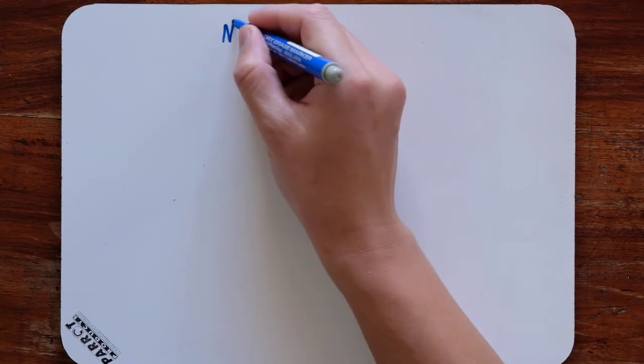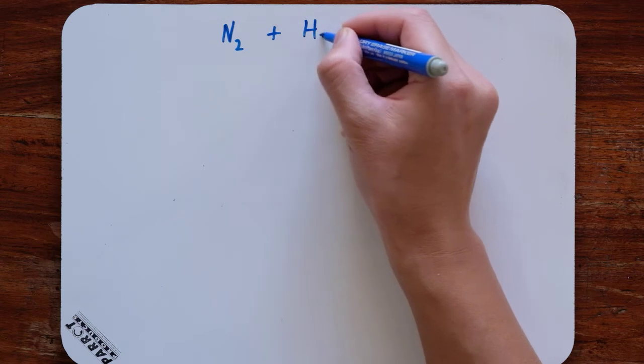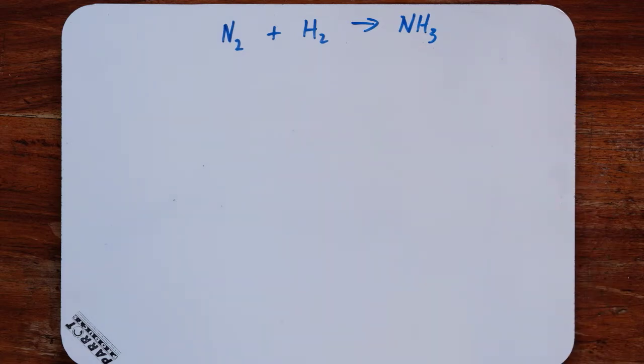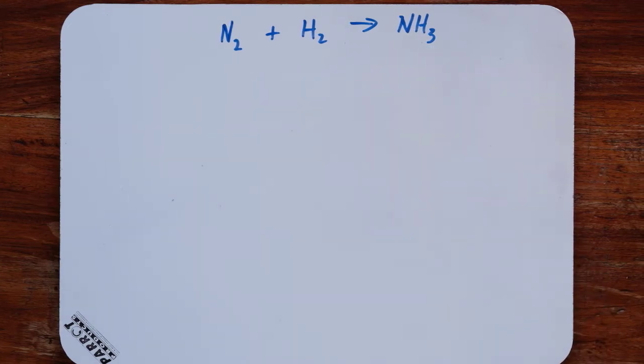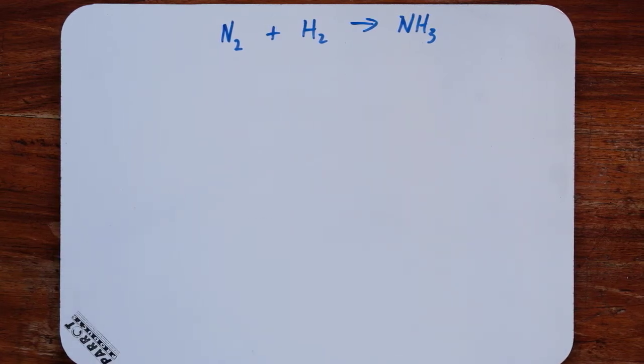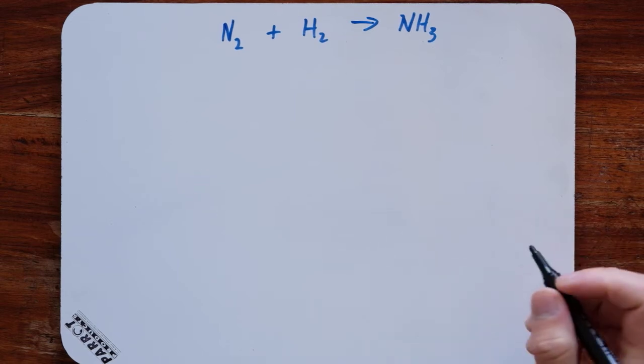So another example would be if we looked at the creation of ammonia: N2 plus H2 gives us NH3. Now, the formulas do not change. We've learnt the law regarding this, why it does not change. It will not be halved, it will not be doubled, because of the law of constant composition. Now, at the end of the day, what I want you to do is actually do this without using any sort of aids or without any working out.